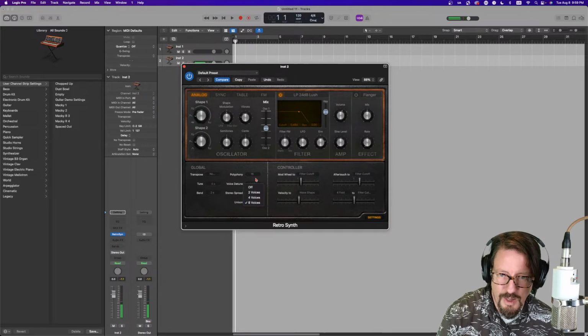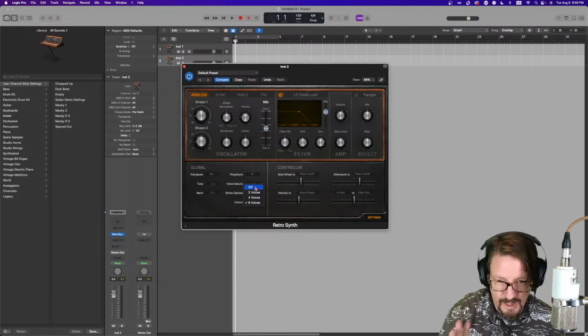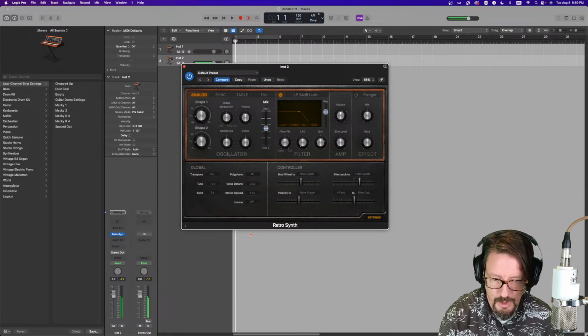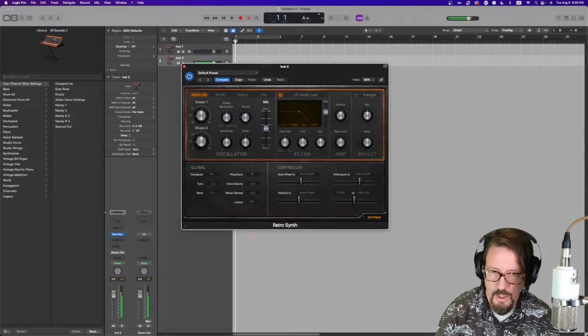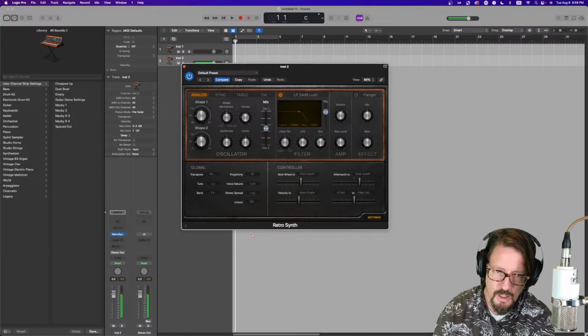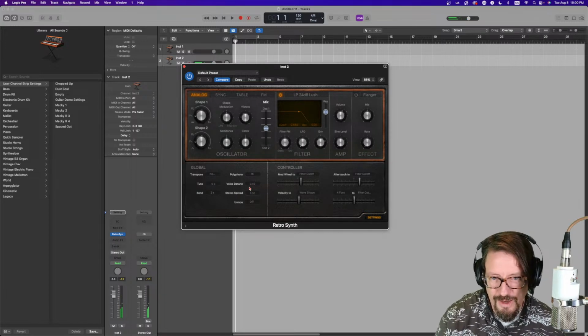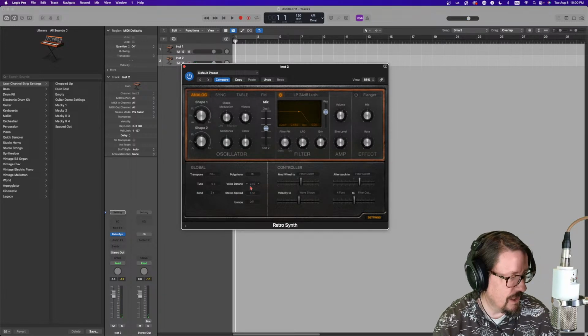So if you want to do more detune and keep the sound more pure, we turn off the unison, which is on by default to 2. But now we can actually bring the voice detune up, and we have a little bit more analog sound without all the phase stuff. It's kind of cool.